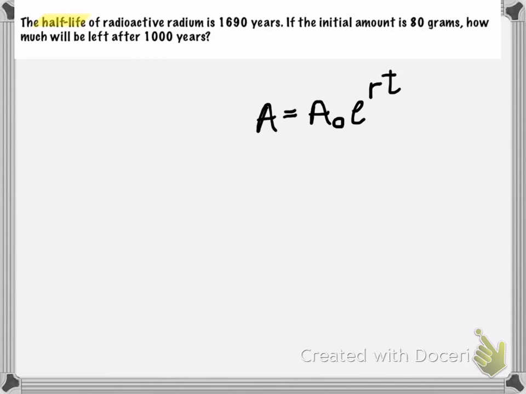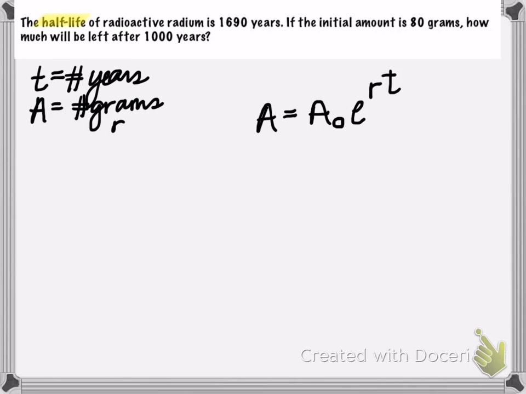So it'd be good to go ahead and define some variables right now. The quantities that are changing, of course, are time. Time is passing by. And then the amount of radium. So in this case, we'll say that T is going to be the number of years. And A, the amount of radium, is actually going to be a measurement in grams. So it'd be the number of grams of the radium, the radioactive radium.